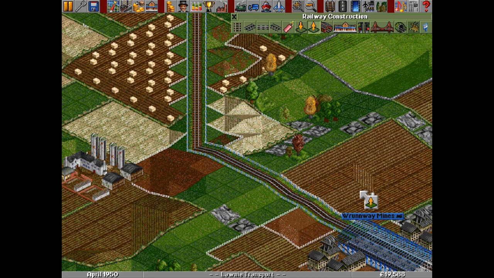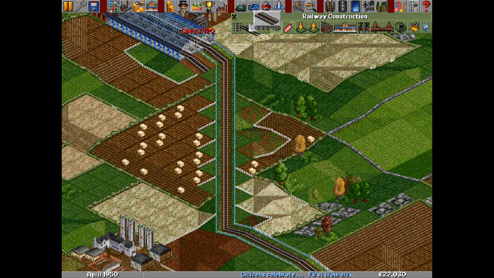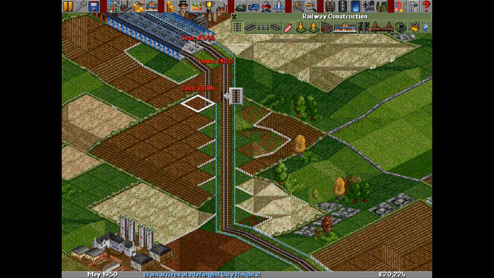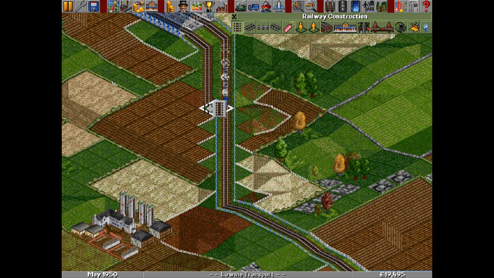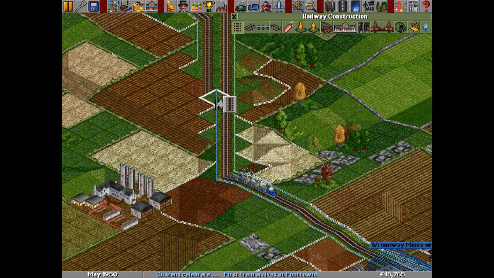Now, the more seasoned players will already note, hey James, you're doing this wrong. Multiple trains can share multiple tracks. You know, with the correct signaling. There's signals there and everything. And that's more cost efficient. But I am absolutely useless. And you'll note it's like, hey, can't do that. There's a train going over it. And it was right.